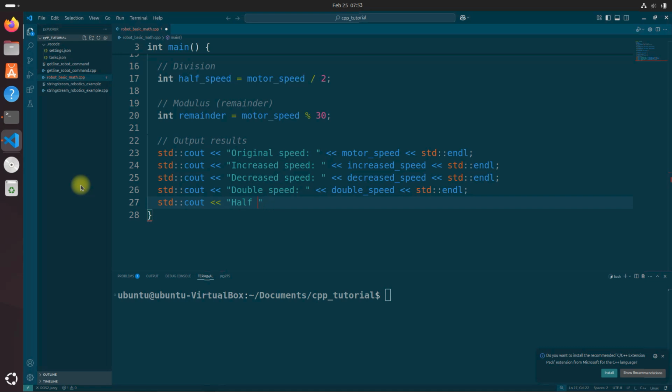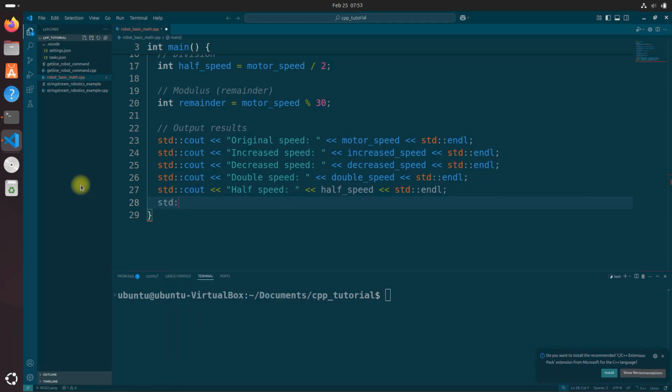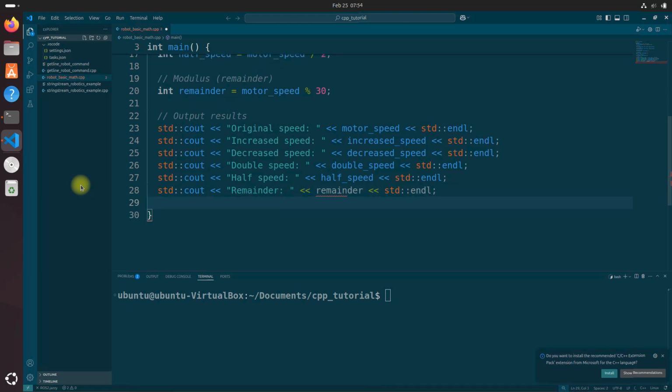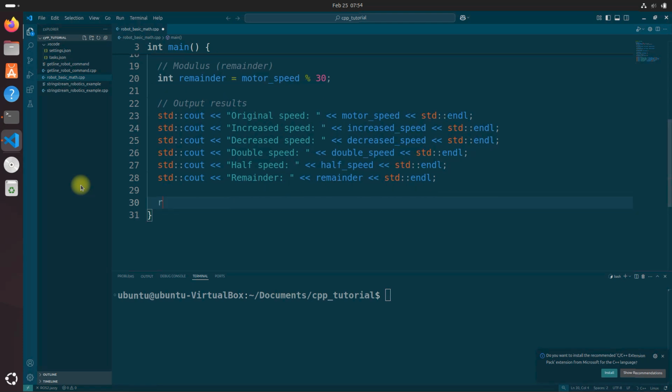Half speed. And let's do std::cout, remainder. And let's do std::endl. Okay. And as always, our return 0.